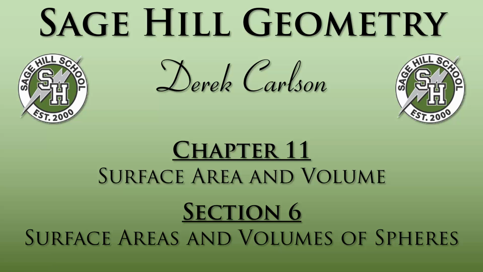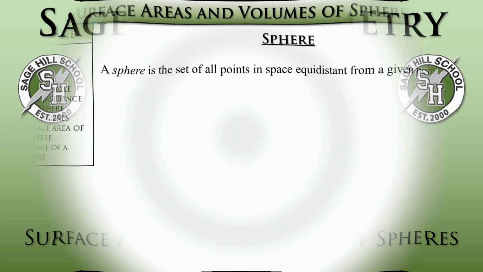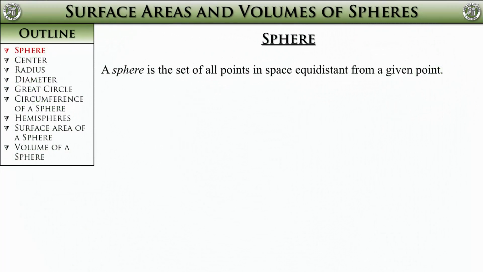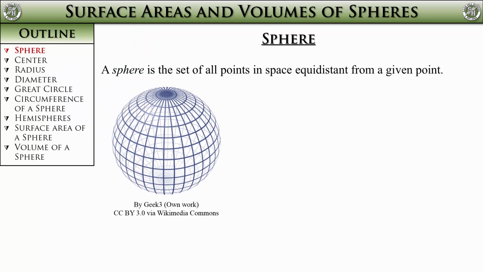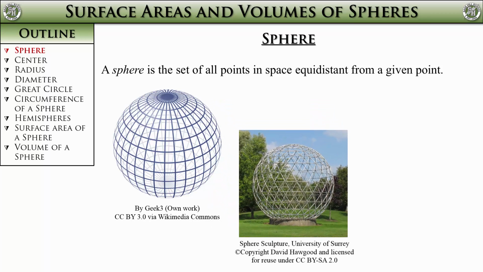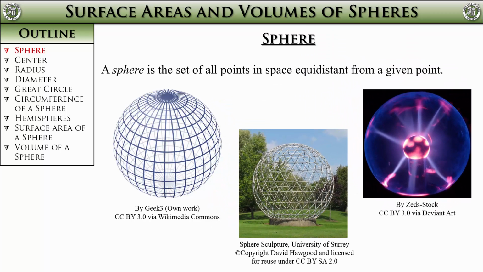You are probably sick of new formulas by now, but this is the last section in this chapter with new formulas. We are dealing with spheres this time. Technically, a sphere is the set of all points in space equidistant from a given point. That definition is fine and all, but you probably already have a good sense of what one looks like. You probably have seen spheres since you were a tiny baby, and your parents gave you a ball to play with. Here are some examples of spheres. But you probably already knew that.